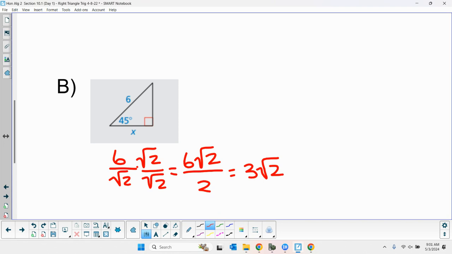What would this side be? Same thing, right? 45, 45. The 2 legs are equal. Right? But they gave us a hypotenuse, so we had to divide by radical 2 to get there. If they gave us the 6 here, and we had to find the hypotenuse, we just go 6 radical 2, we'd be done. Okay? See. Again, you memorize those 2 triangles, your trig life is so much easier.